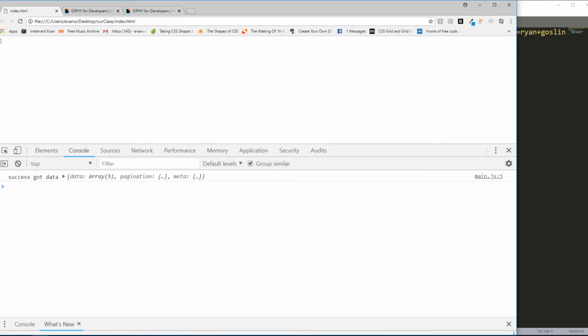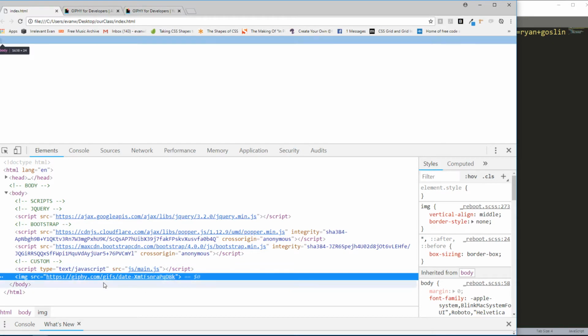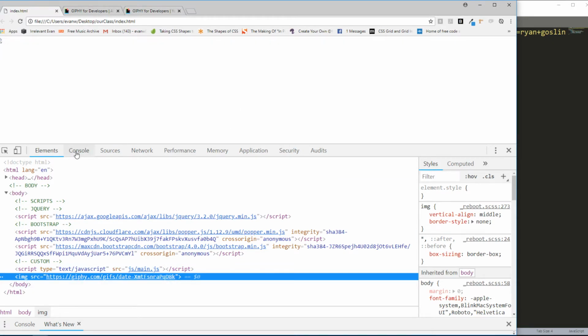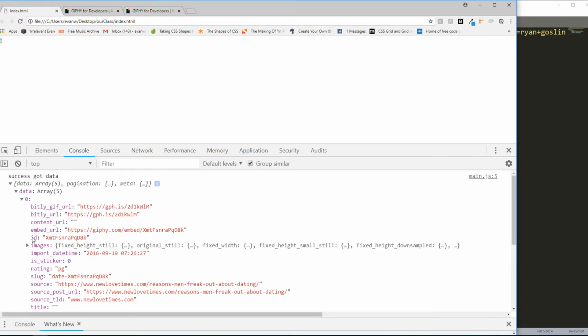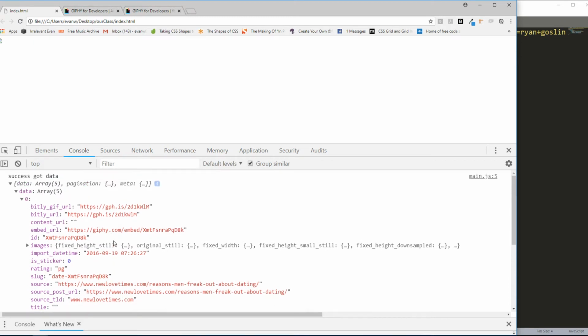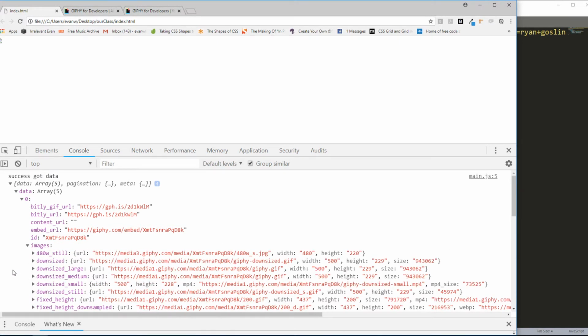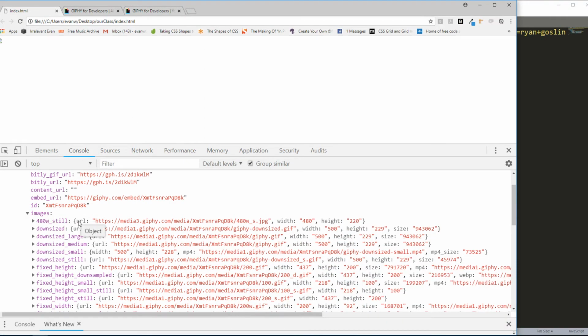Okay, we've got our image element here, but it's not showing anything. So obviously that source was inserted correctly, but that is not the correct source. That's not what we need. So let's go back to our data. You might want to test all of these URLs, but I know for a fact that none of these are what we want. What we want is actually in this images property. Okay, so I'm going to add after the 0 index dot images, and that takes us inside this big old object.